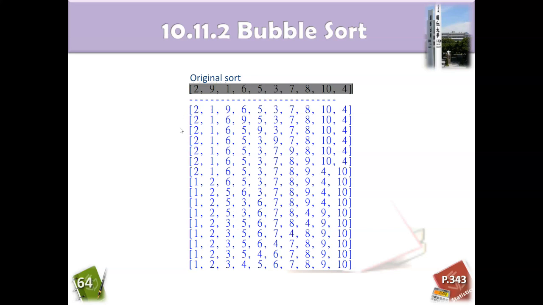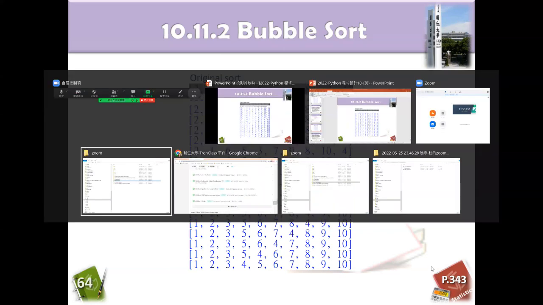So you can see it doesn't mean faster, but the logic is different. The exchange sort is jumping, right? The bubble sort just compares with the next door. So we will try to do that. Okay, we try to do that.